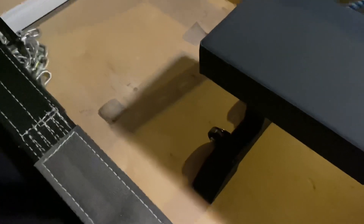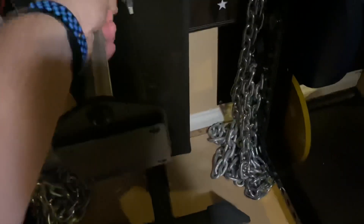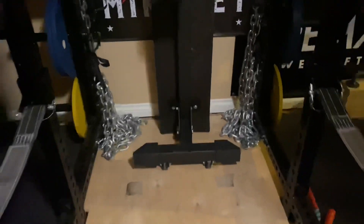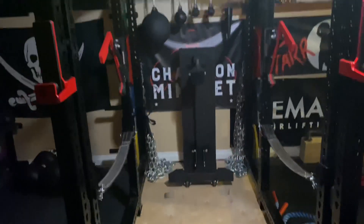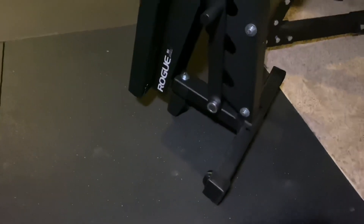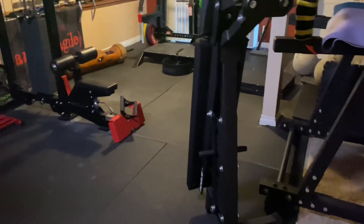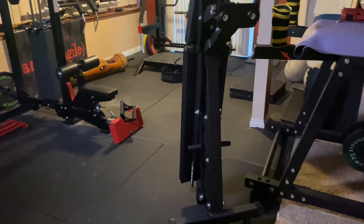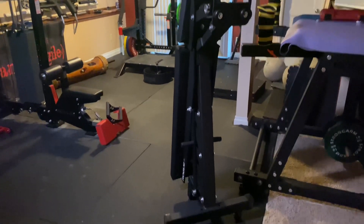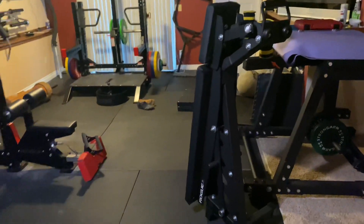The wheels and the handle in the back — they sold it for me. As you guys know, we've got to prop this thing up, so it'll live right out of the way so we can still squat in there. The AB2 has actually been kind of loved, but it's been relegated to just accessory work now — incline bench, dumbbell work, rows and the like. I won't sell it, it's not going anywhere, but it's interesting because I got that to be the king of all benches and then this showed up.